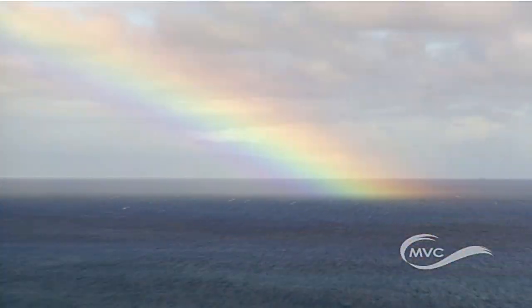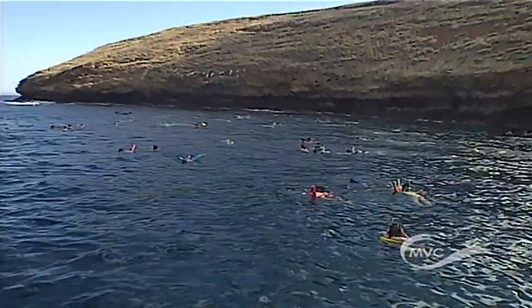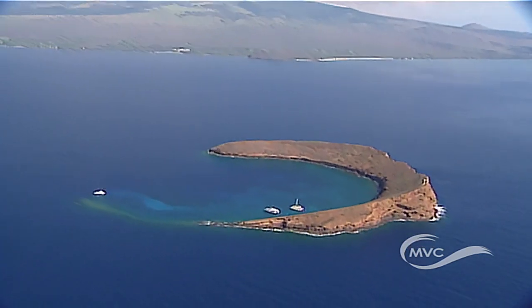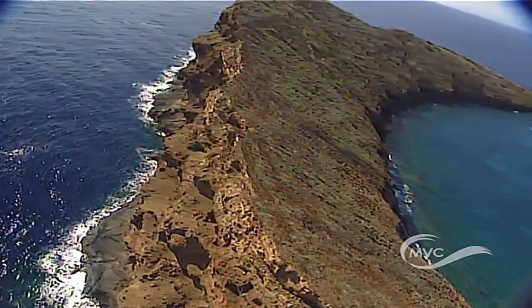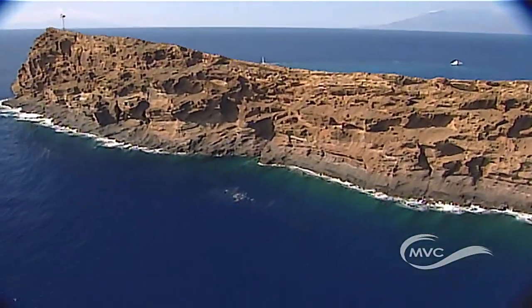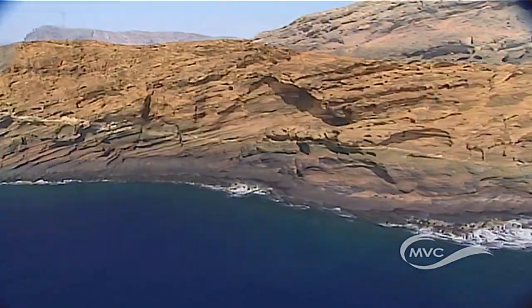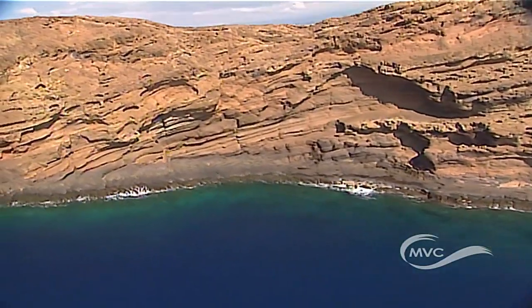But what is it really that draws thousands of visitors and locals alike to this crescent-shaped caldera every year? The reasons are exactly what make Molokini so unique. One of only three similar calderas in the world, Molokini's characteristic crescent shape was formed after years of wind, rain, and wave erosion, evident in the outer sea cliffs pocketed with weathered holes and a deep horizontal groove caused by wave action.